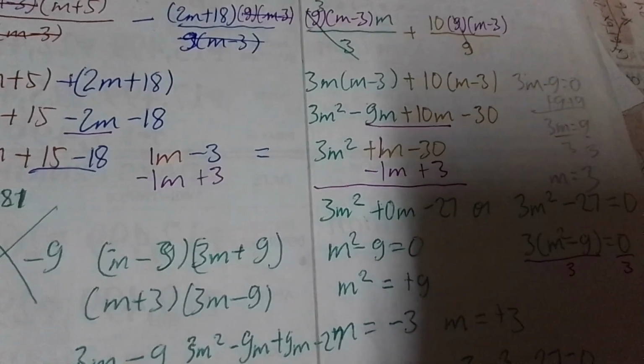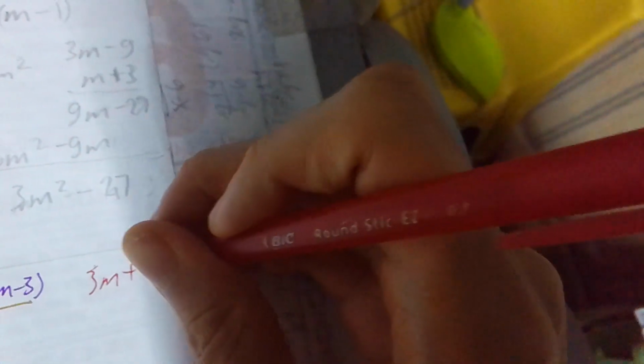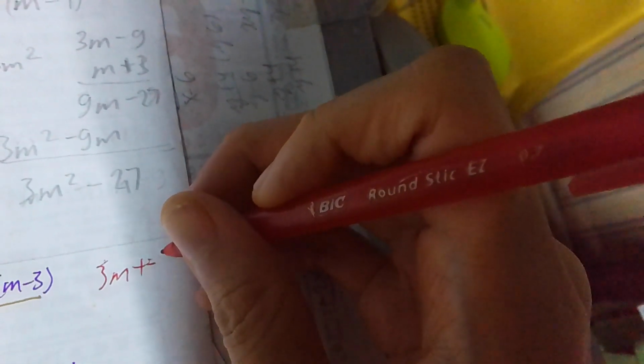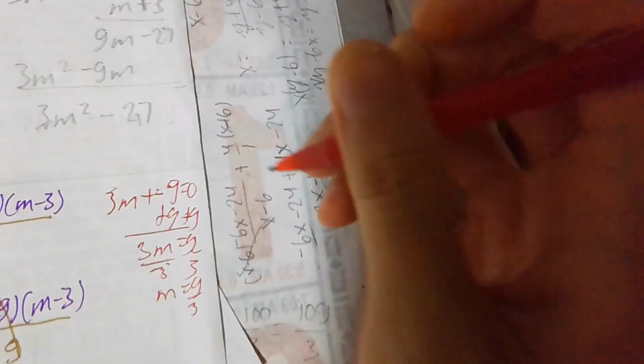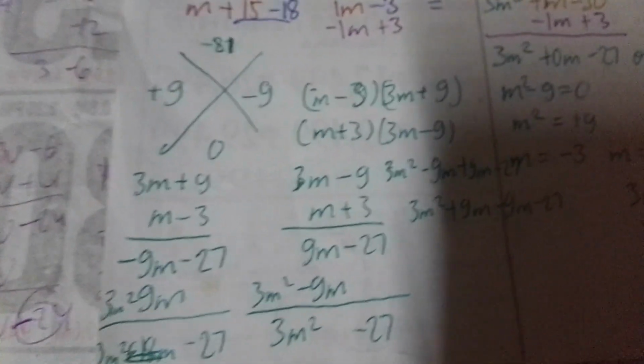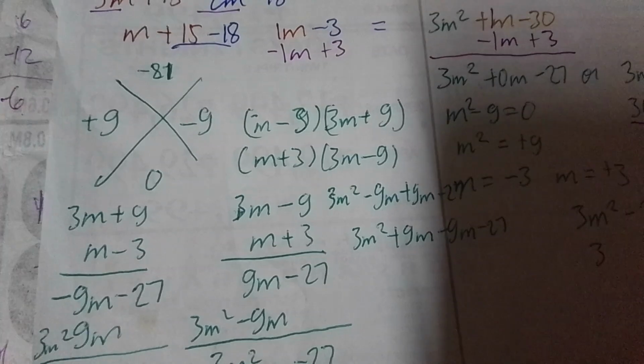If you are to do this, 3m minus 9 equals 0. Add 9 to both sides. 3m equals 9. Divide by 3, m is equivalent to 9 thirds. And 9 thirds is the same as positive 3. On the other hand, we have negative 3 here. That's also one way that you can do this, alright? You can also do it this way.